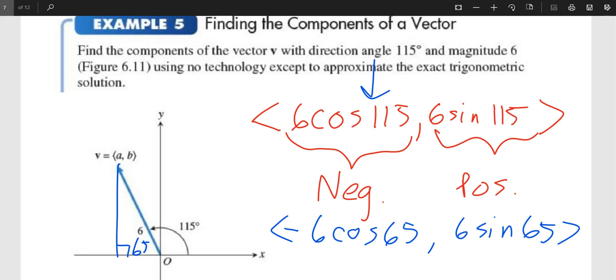Because if you wanted to look at the right triangle, instead of using the 115, if you just wanted to use the right triangle, you could do it that way. You don't have to. I said there's two different ways you can handle it. So either way. We start at 31.